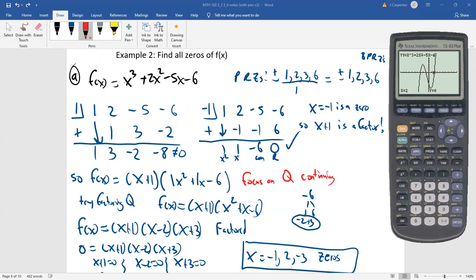Or you say, oh, how about this one over here? What's that? So you can trace over to it, and it looks like it's about negative 3 in that ballpark. So if you type negative 3, it is that nice whole number. So we could do the synthetic division with negative 3, excuse me. And it would spit out a 0, and then we get our quadratic, and we could factor. Now, this problem is really kind of convenient in a way, but also inconvenient for you as a student because, oh, I got negative 3, negative 1, and positive 2. I can actually pick off all three of the zeros.